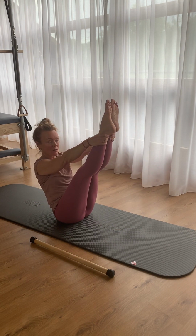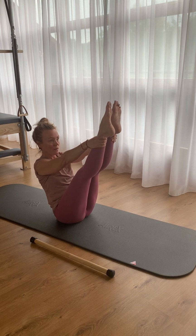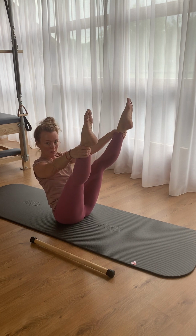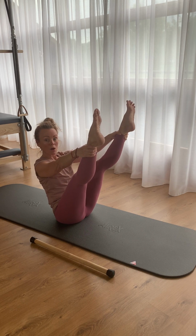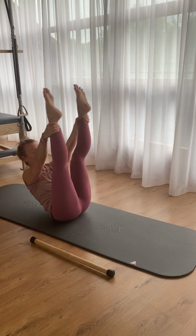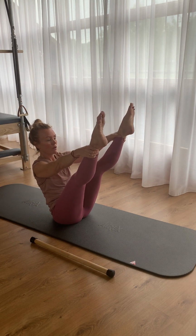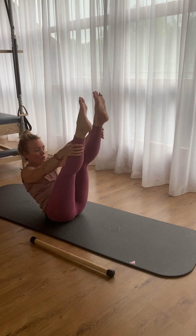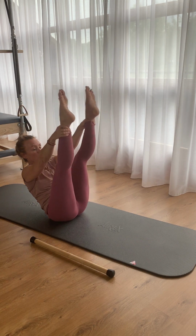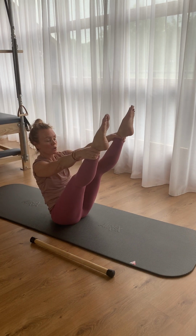Okay, bring the legs together, open them to shoulder width. Together, shoulder width. One more, together, shoulder width and hold. We rock back, open leg rocker. We rock up and hold. We rock back, we rock up and hold. Try and keep hold of those ankles if you can. And up and hold your balance.